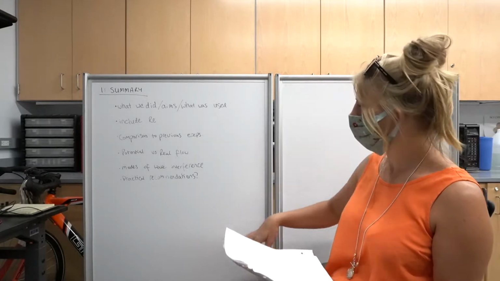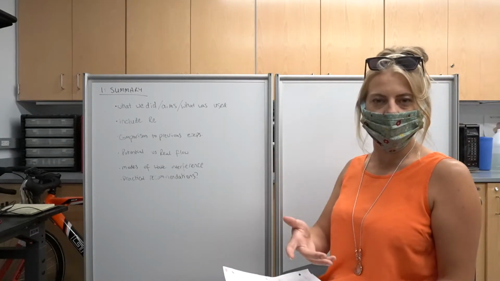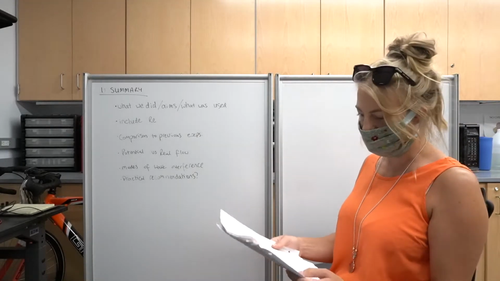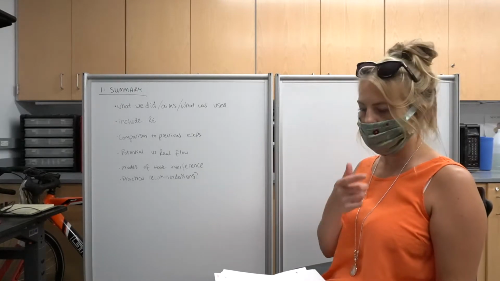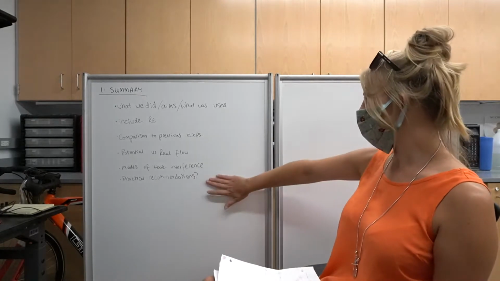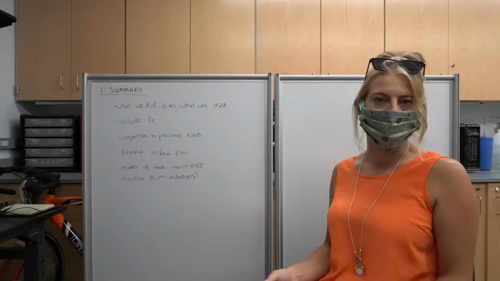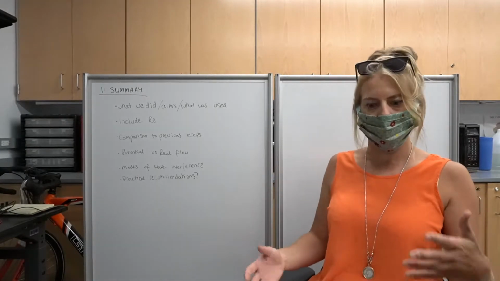Talk about the different modes of wake interference. We introduced this in the lecture and in the lab. If you recall, these are cavity mode and wake impingement mode, and you want to talk about their effect on drag. And then lastly, include any practical recommendations. What you've learned in this lab, how can this be applied in real life?